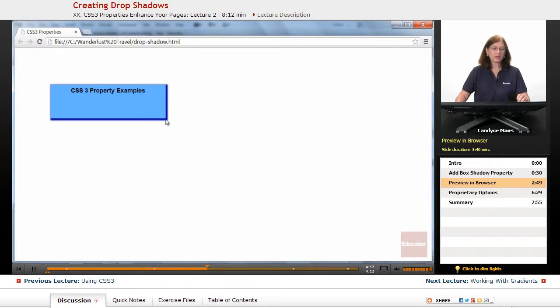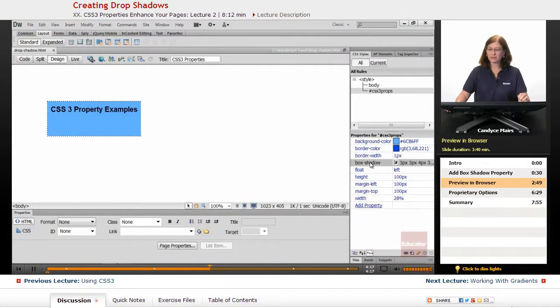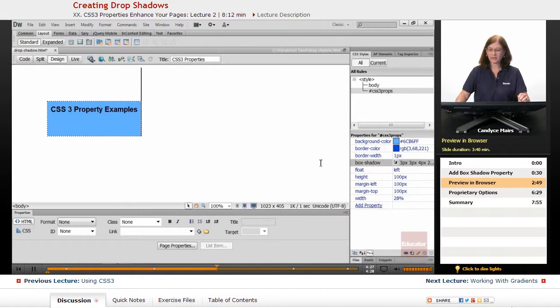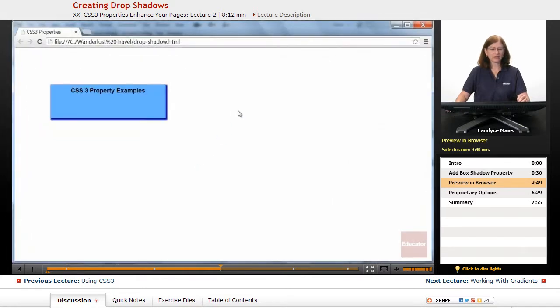So feel free to go ahead and play with some of this. Let me change the spread property. So I'll click this one more time, and the spread radius I'm going to drop down to 2. Let's take a look at how that ends up working. And I'll go back out into Chrome, save my changes, and we'll take a look. That's getting a little bit softer. I think that's a little bit better.